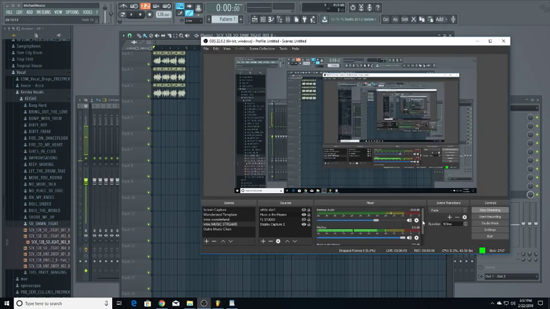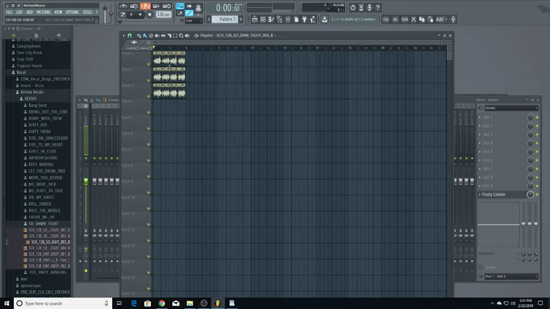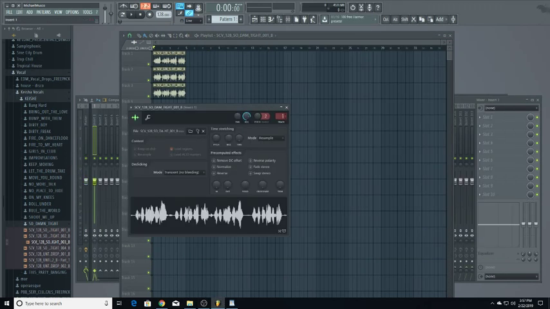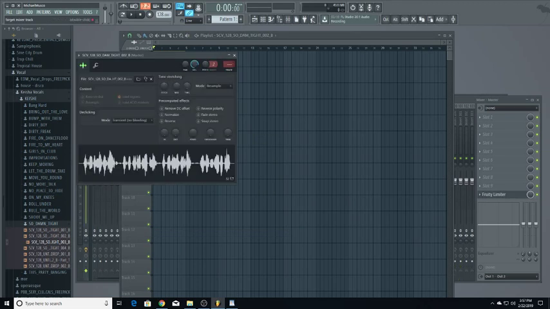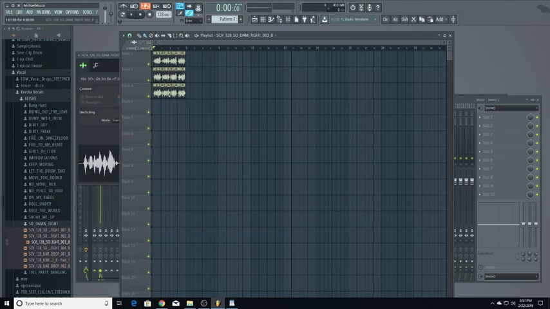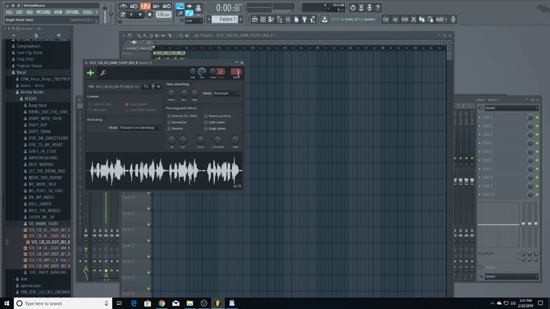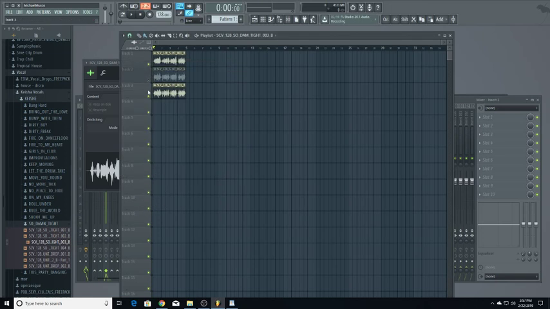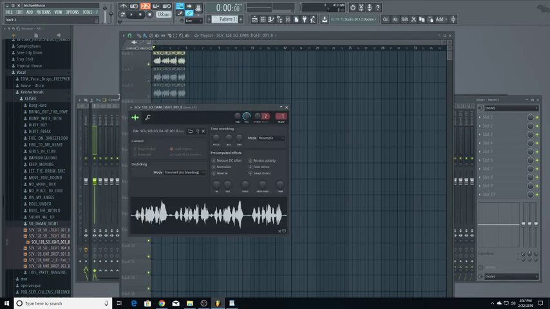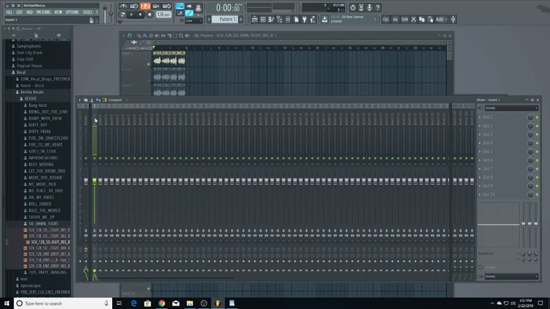Make sure everything's recording. So for the flow of these vocals, I like to get everything on its own little mixer track. I'm only going to start with this first one. It's going to be on mixer track 1, which is down here. The first thing I like to do with vocals, this is set to 128, and I've got this whole project set to that. And this is saying that it's in the key of B.